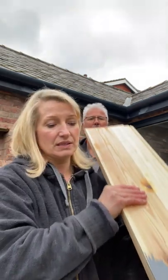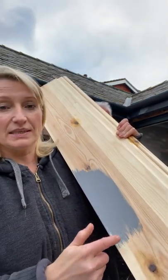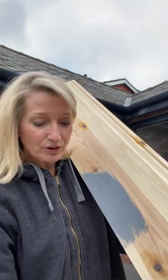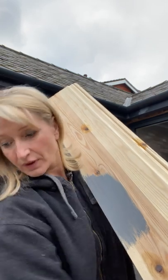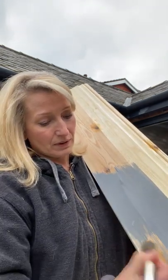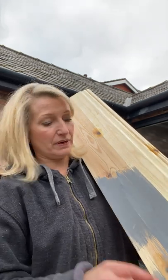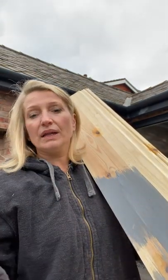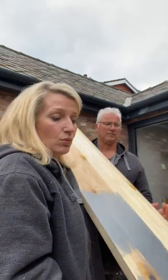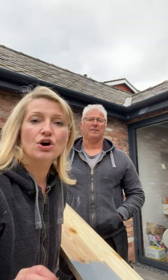After you've used the aluminium paint, you can use a water-based undercoat and then top coat. I've done you a piece here - it almost looks dark grey. I'll dip my brush in a little bit of the silver paint and you'll see it going on. This brush has got a little bit of white spirit in it - you can put a little bit of white spirit in alipaint if it's gone a bit thick because it does have a tendency to thicken after time. You need that to dry overnight - it's not like a water-based paint where it's dry in an hour. But honestly, it's the dog's bananas.